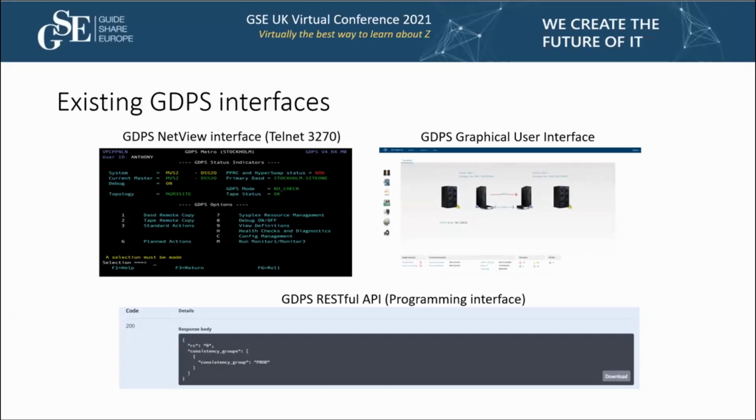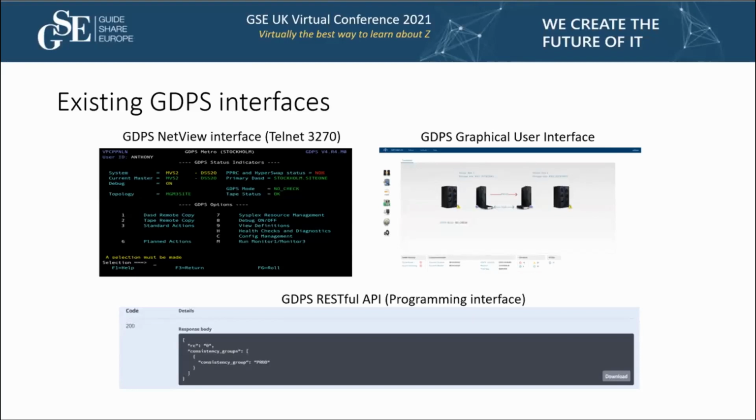From this interface, the GDPS operator can get status about the environment managed by GDPS, the status of the systems, for instance the sysplex related information, your CDS configuration, status of your coupling facility, and so on. And also GDPS specific information, such as the status of the data replication, the status of the HyperSwap, and so on. This is the interface where you control your whole GDPS environment.